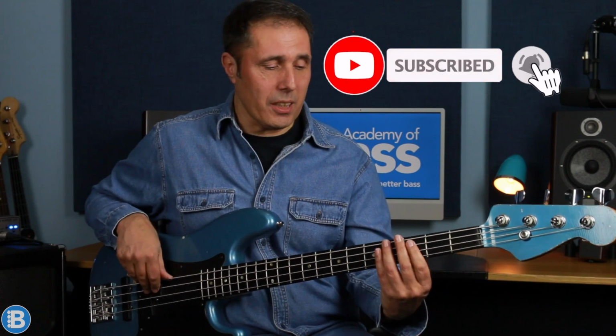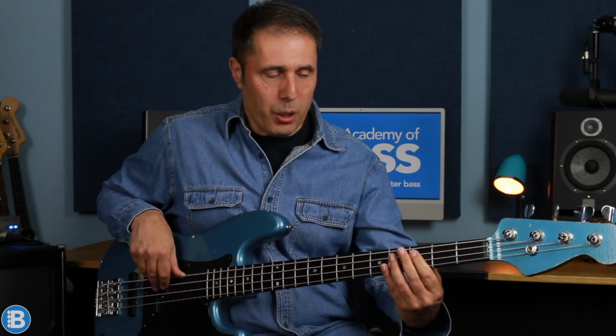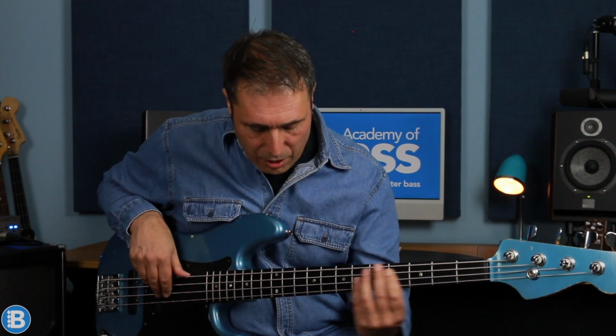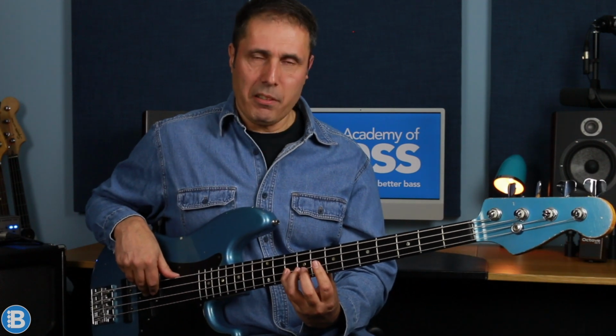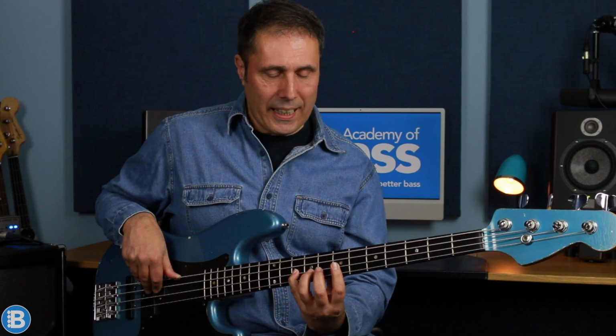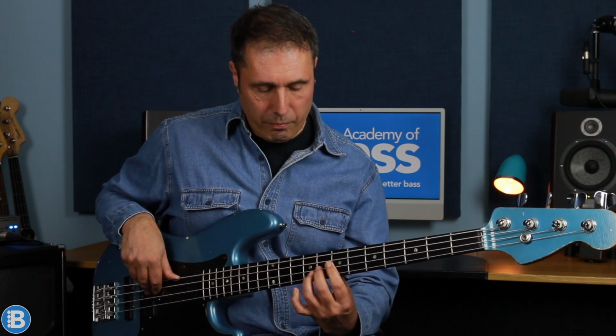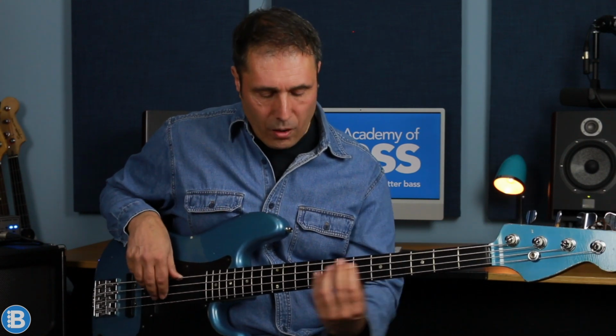So this time I'm going to do something just a little bit different. I'm going to start from C here again at the 3rd fret of the A string, and I'm going to target A again at the 7th fret of the D string, but I'm going to start by jumping from this C root note to an octave C here at the 10th fret of the D string. Now I'm targeting A here, so I'm just going to play chromatically into it and approach it from above. So I'm playing C, octave C, B, B flat into A.